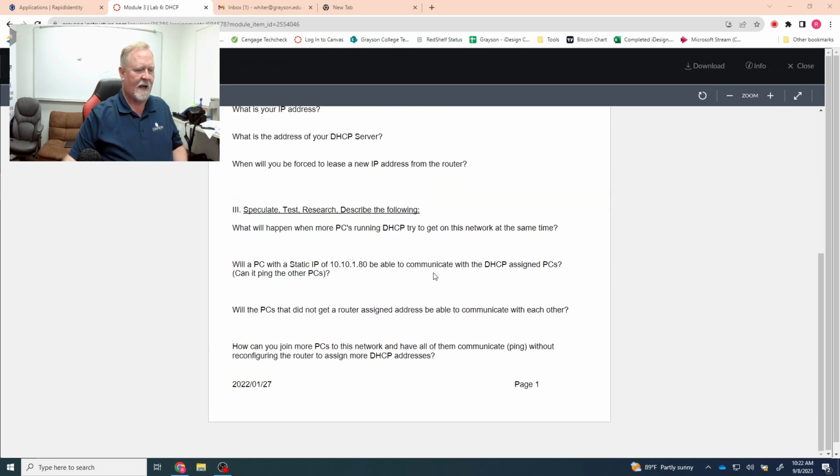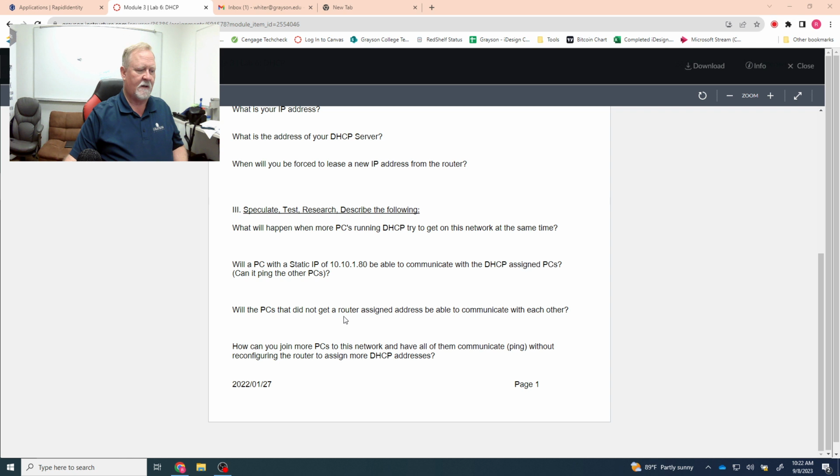These next questions, I will let you speculate, test, research, and describe the following. At this point, what will happen when more PCs running DHCP try to get on the network? Well, they'll each get an address until the server runs out of addresses. Will a PC with a static IP of 10.10.1.80 be on your network? Because yours is 192.168.1.whatever, that would not be able to connect or ping.